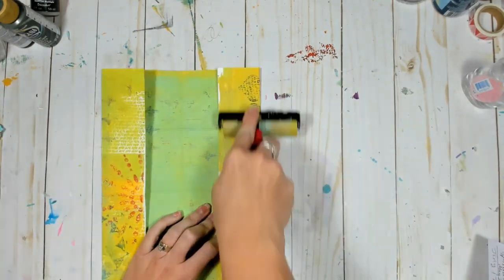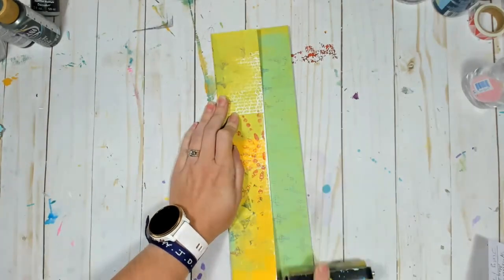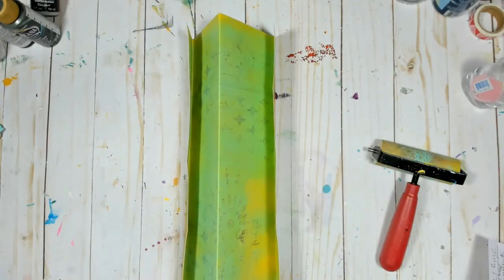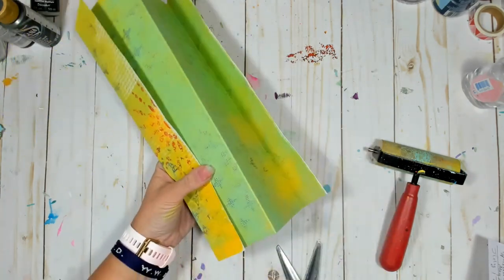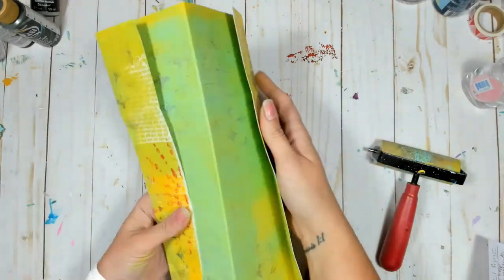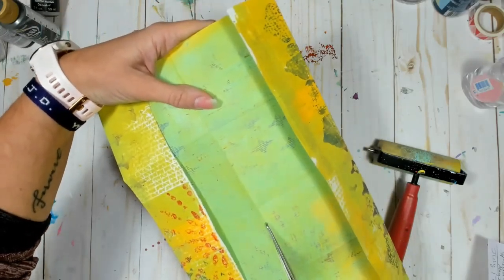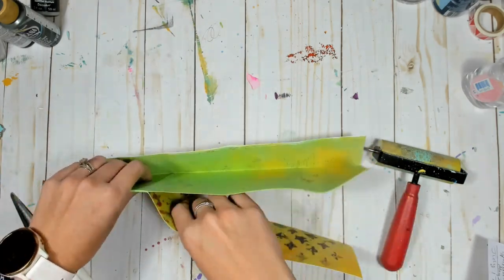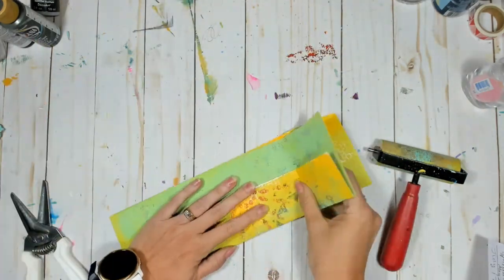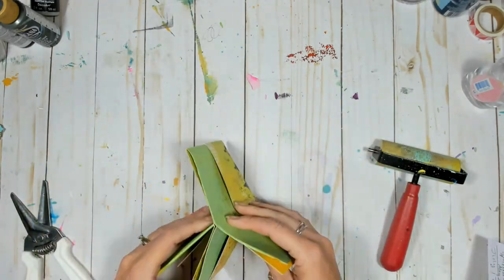I want my green to be the inside of my little album, so I'm making sure that is facing up as I fold those two-inch pieces in, and then fold it back in half. Here's the only cutting you're going to have to do on this particular project — I've kind of got it stapled there and I'm going to fold that just a little bit more. Now that we've got those four sections, I'm going to cut through three of them across that top spine, leaving that last one intact, which is going to kind of hold our entire little album together. I'm working those creases to make them a little more flexible.